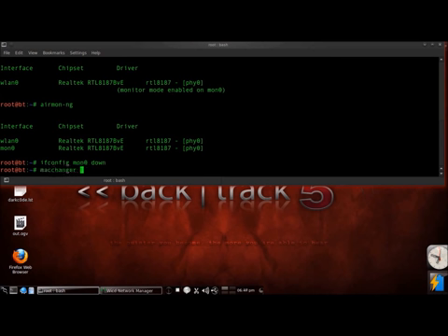Then macchanger space dash m space, and then whatever you want your MAC address to be. I'm just going to go 0s through 5s. It needs to be a set of 6 total, so 0 through 5, that's 6. And then you need to specify your interface.